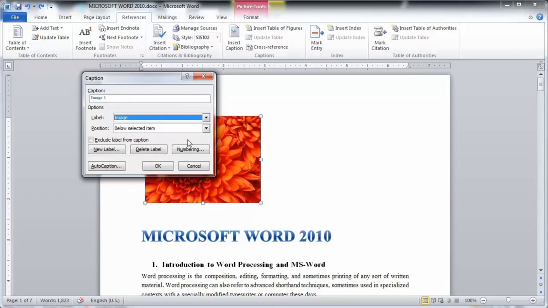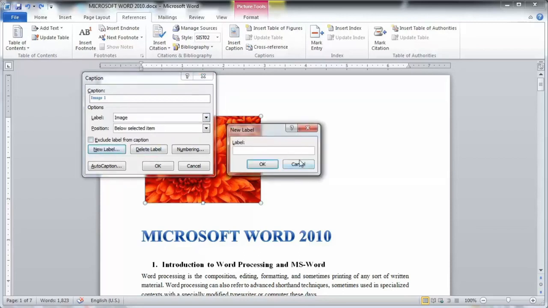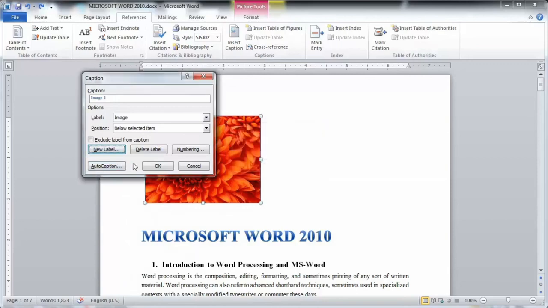If the list doesn't provide the correct label, click New Label. Type the new label in the label box and then click OK. Type any text, including punctuation, which you want to appear after the label. Select any other options you want.